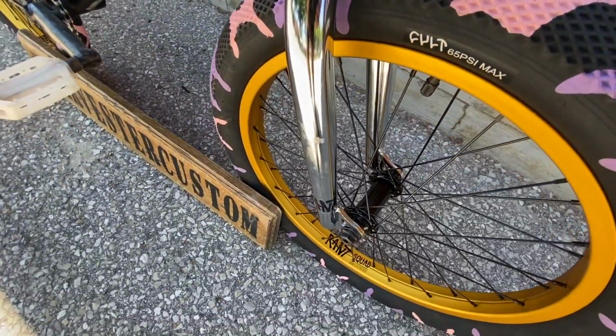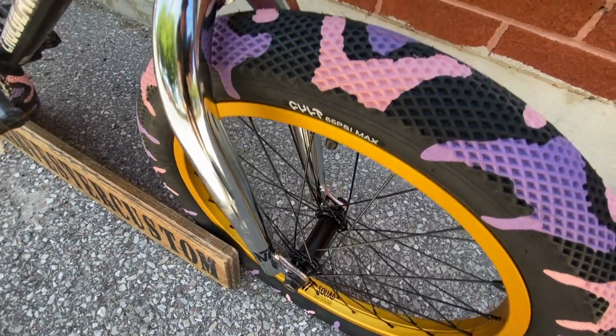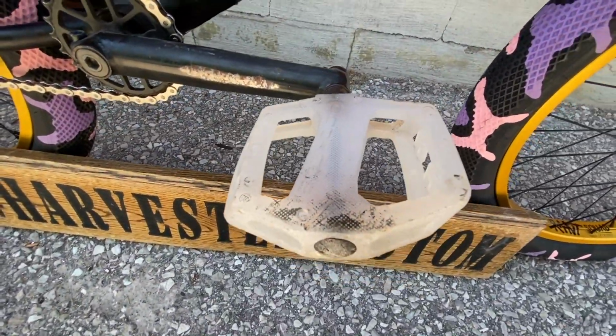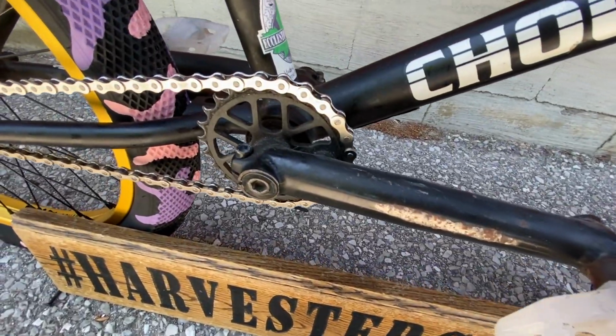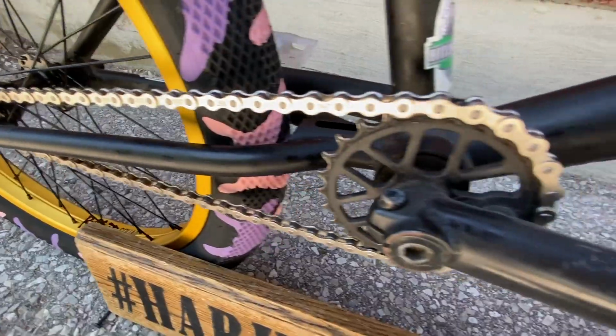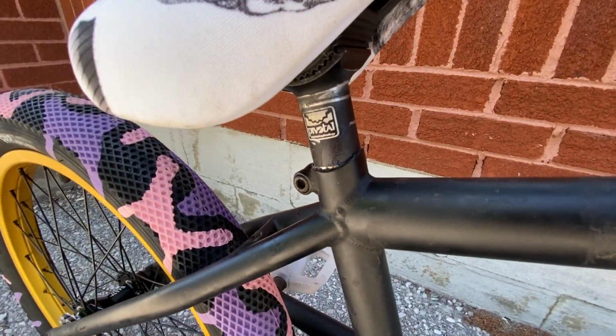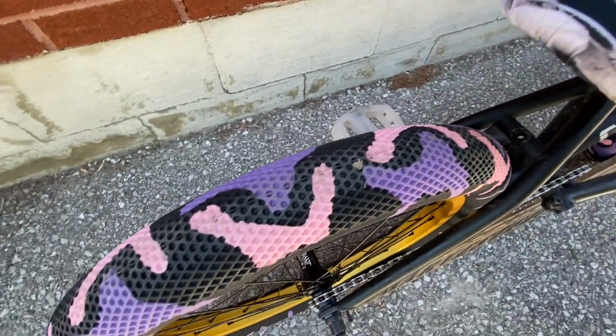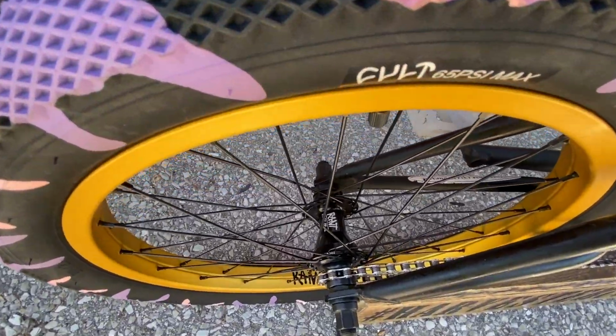These are Rant forks. Ramp front wheel, Cult Vans camo tires. These are the stock pedals and stock cranks and sprocket. We put on a brand new chain, stock pivotal posts, and a Kink Stealth seat. Another Vans tire on the back and a Rant cassette wheel.